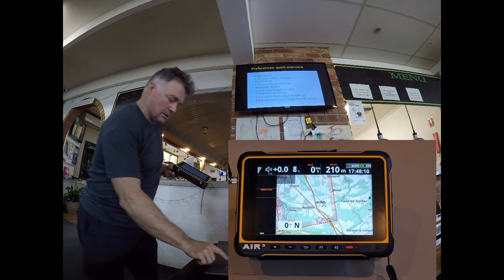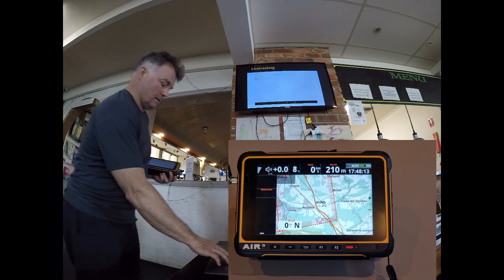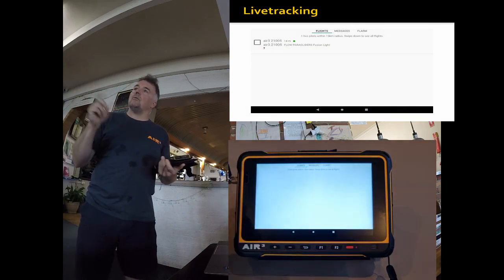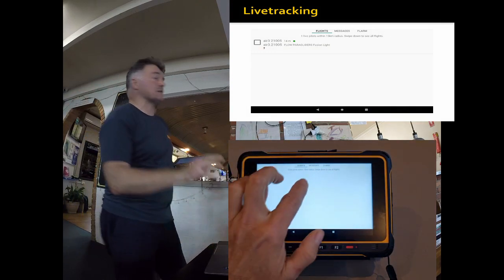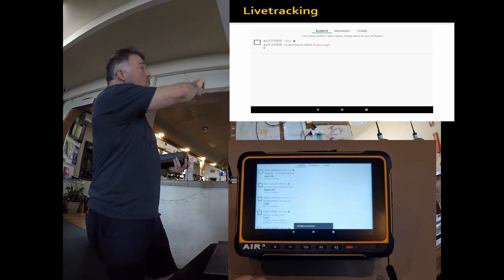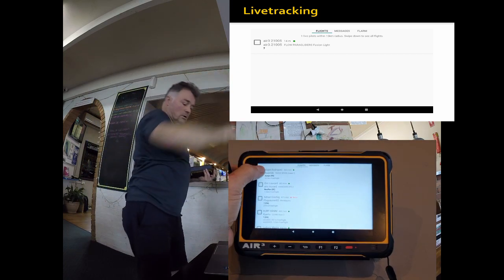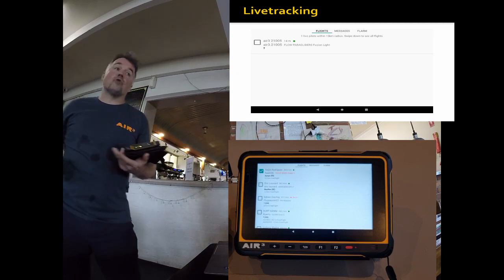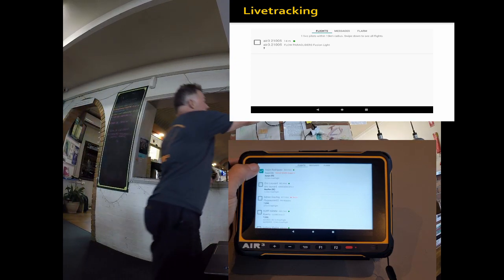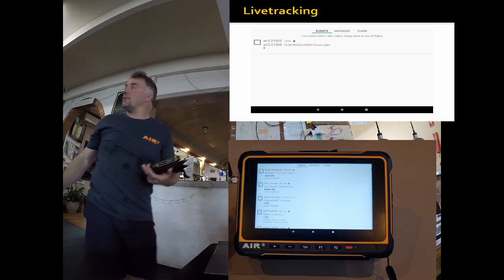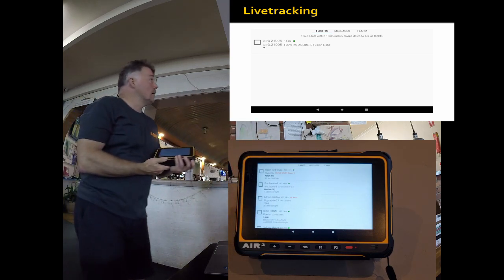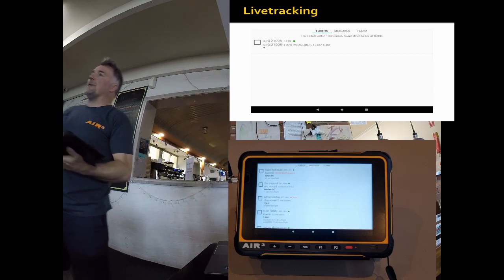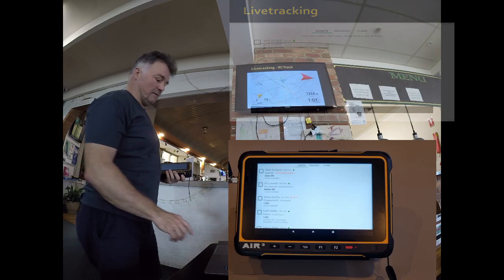So that's connection and sensors. Now live tracking. I've just said it before, but I'll repeat it because I really think it's a really nice feature. As soon as you are live tracking, you flag the pilot that you want to track in a certain way, and you will see the track on the map, which can be quite convenient. You can really see where the pilot is on the map.